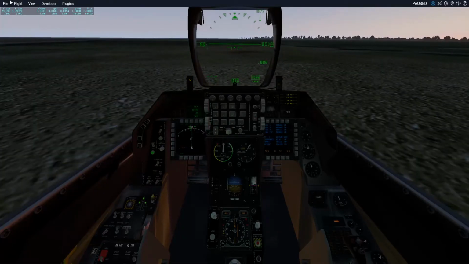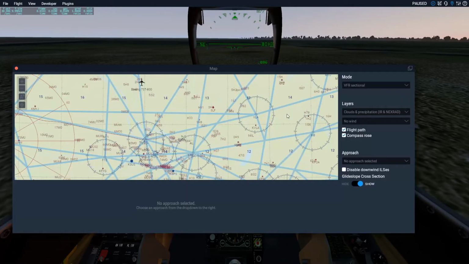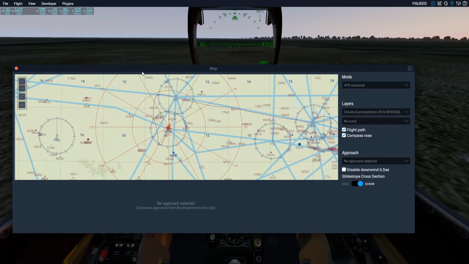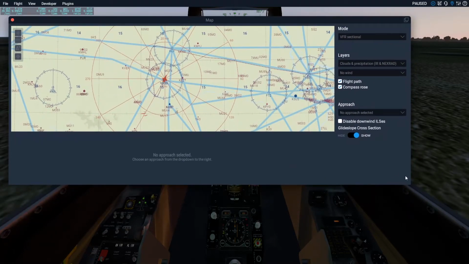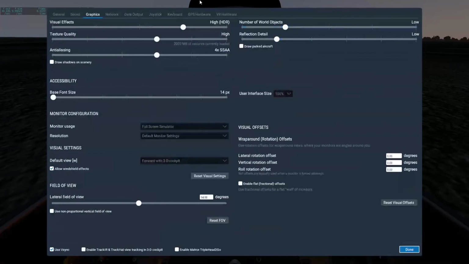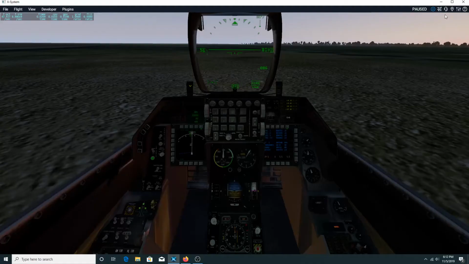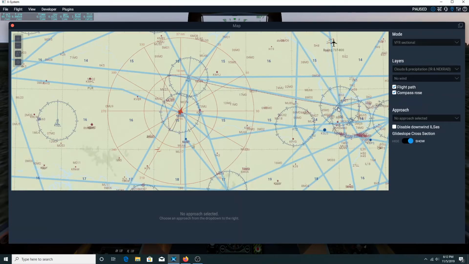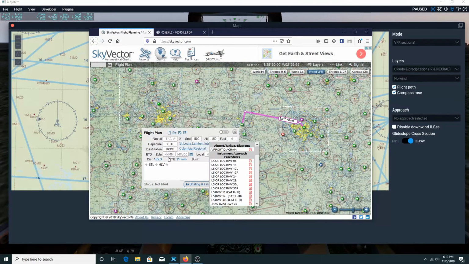So I'm going to go ahead and pause this because I feel kind of bad about overshooting the runway. We can see our path on the map. And if you look at this, this should look remarkably like, if I can get my other stuff, oh that's right, we're full screen. So we'll come in here and we'll go windowed screen, and this is the big reveal. Here we go. So M for map, and this right here looks a lot like this. Well, not this, but the BRAC 5.